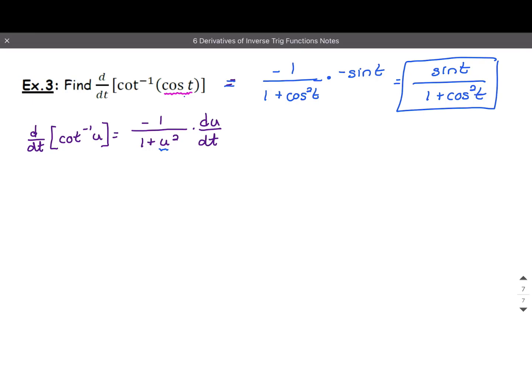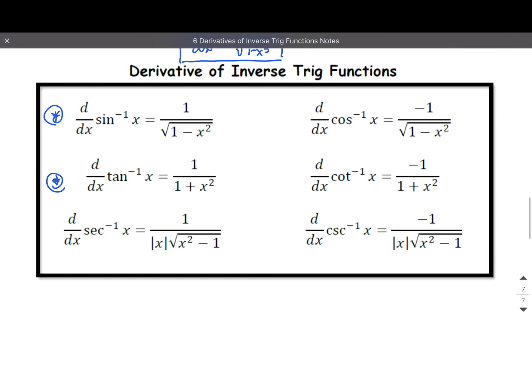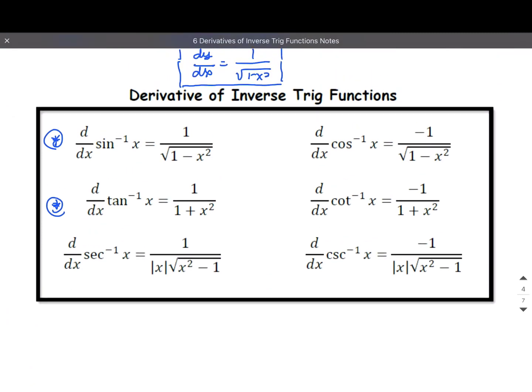The hardest part of this is knowing the rules for the inverse trig derivatives. Okay, so unfortunately, yes, you do have to study them. But the inverse for sine is very similar to the inverse for cosine. The derivative of tan inverse is very similar to the derivative of cotan inverse. Same thing with the derivative of secant inverse and the derivative of cosecant inverse. They're just negations. The co ones are just the negations. Okay, very much like our original trig functions.